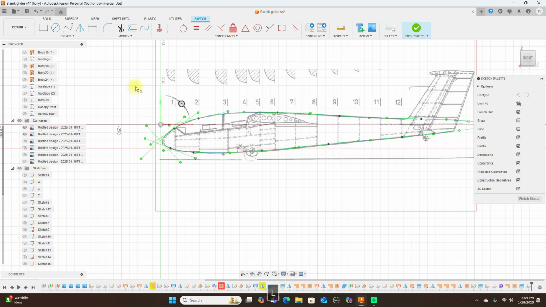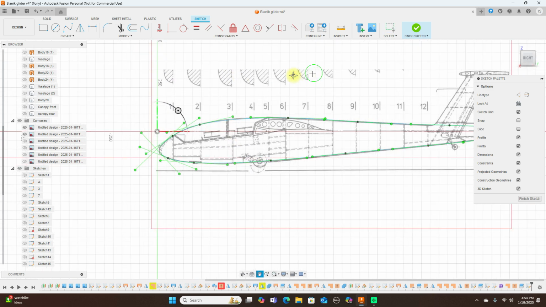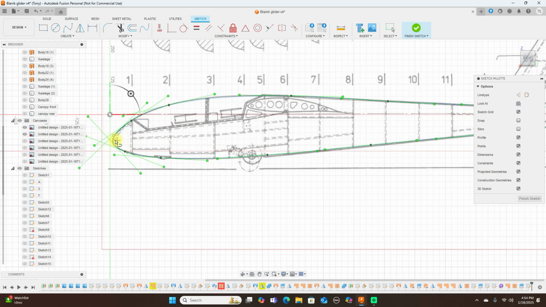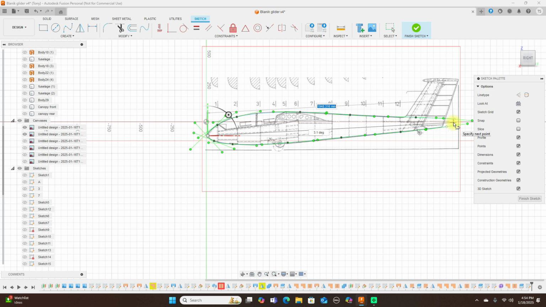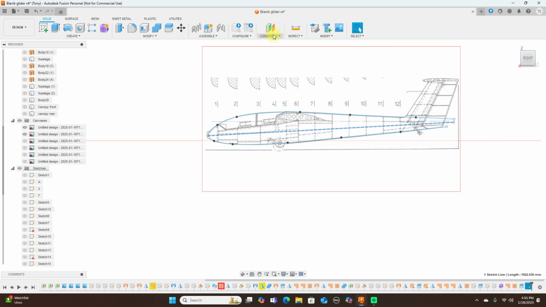Then use the line tool. Highlight this line and click that. Then go ahead and finish sketch. Come up here to construct, plane at an angle.